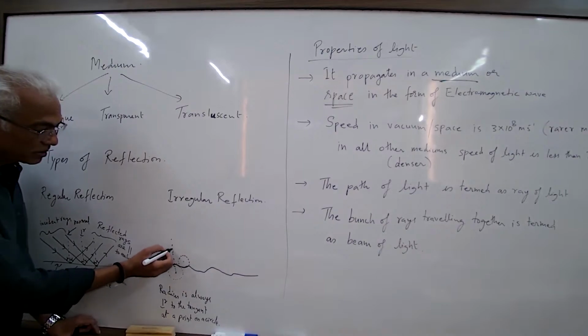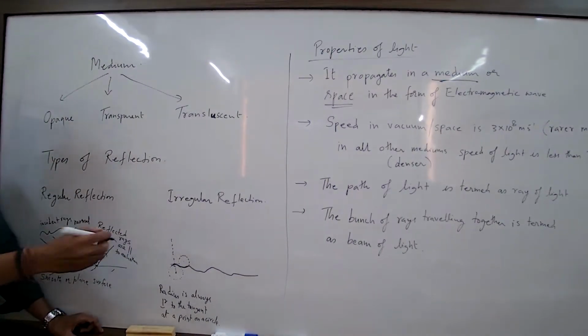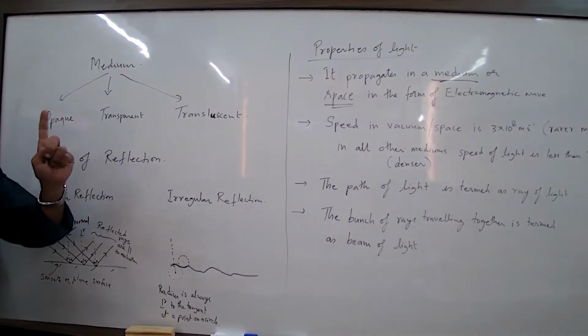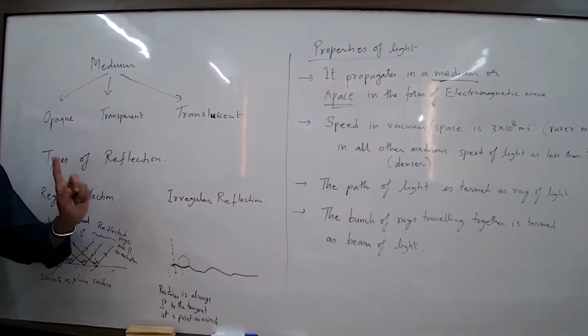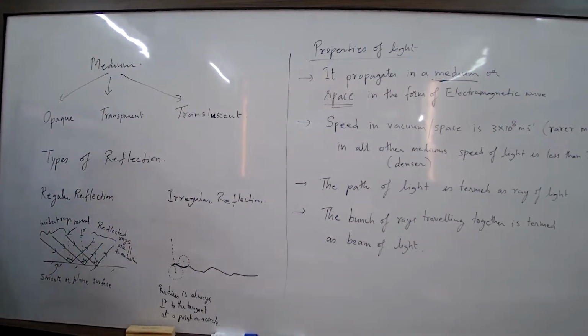So what is this radius? This is the perpendicular to the tangent at that point. Tangent is a straight line passing through the point on a circle, and there will be only one tangent that can pass through that point on a circle. Okay, all these things you will cover in mathematics.